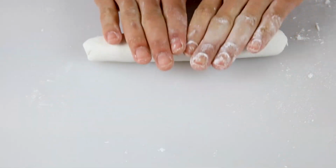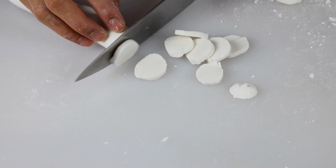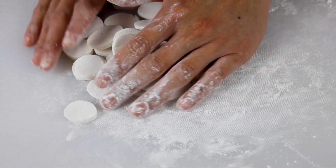And then once you finish kneading, you're gonna roll it into a really large noodle or long tube. Go ahead and cut this long noodle in very thin slices. You're gonna get really thin rice cakes. You can go ahead and grab some extra flour and dust it on top so nothing sticks, and then we're gonna put that onto the side.